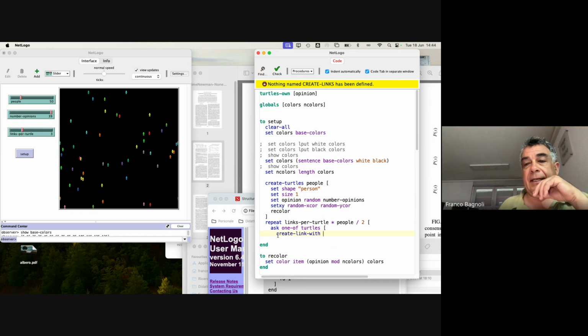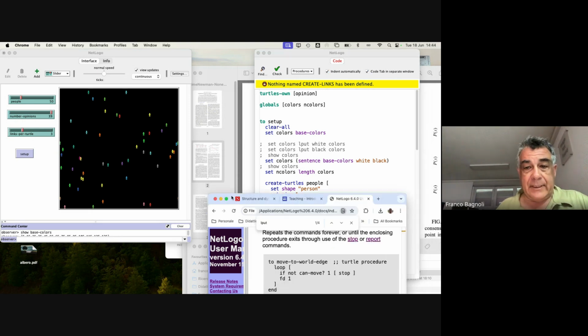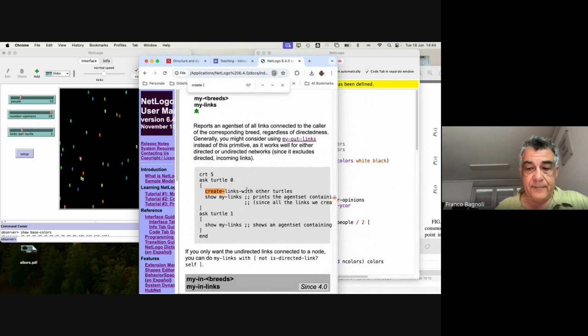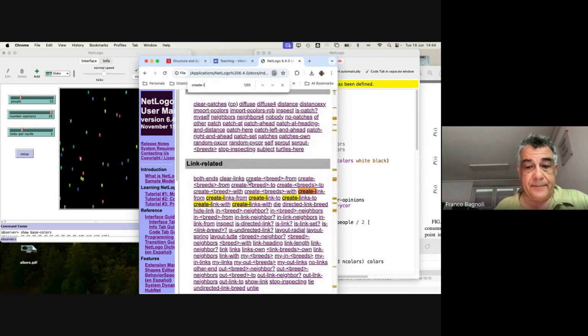So create a link with creates an undirected link, and create a link to creates a directed link. So again, these are here. Create link. There are several.